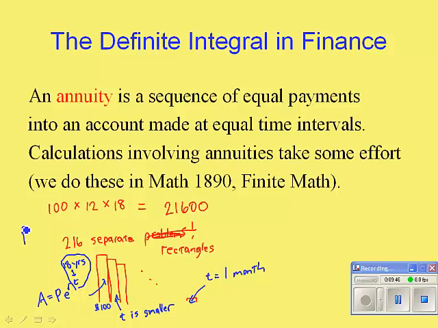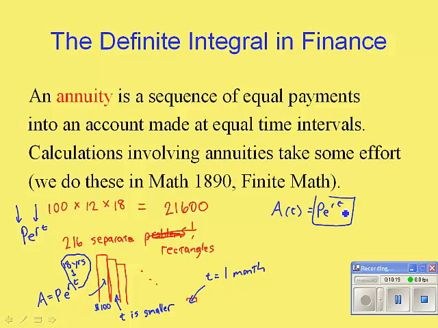But yes, we have this Pert formula, P e to the r t. Isn't P the same every time? Each one of these problems is $100. Isn't r the same every time? What's the only thing that's changing here? The time is changing for each person. So you could think of this as A is a function of time, P e to the r t, right? And if A is a function of time that looks like this, we can graph it.